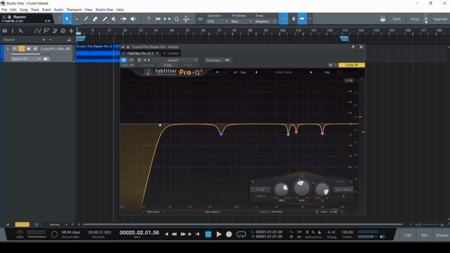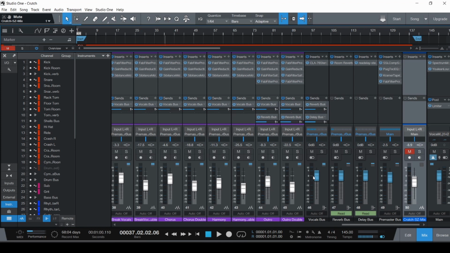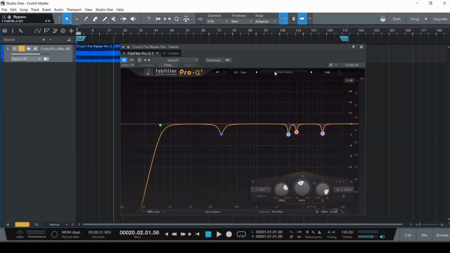Oh, and then the final thing that I do for mastering is I make sure we peak at a certain level. So it was looking like between -3 and -5 is what our peak was.